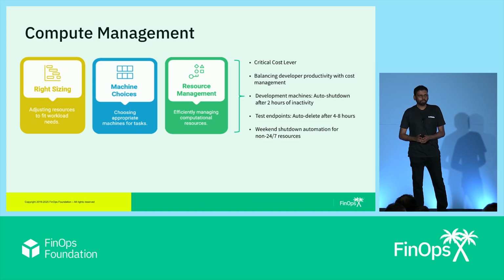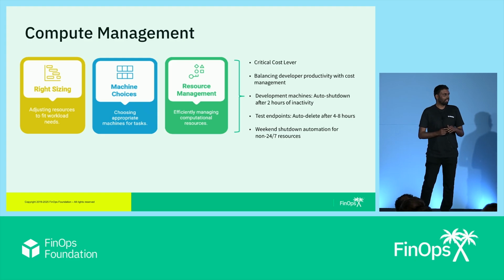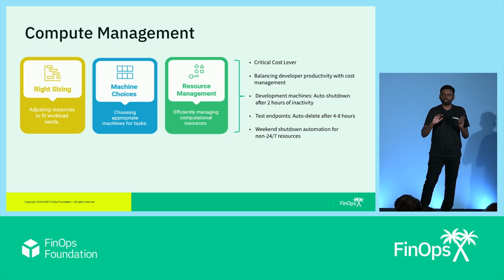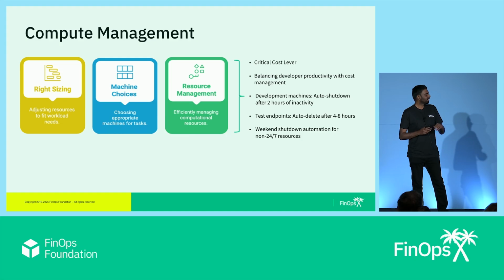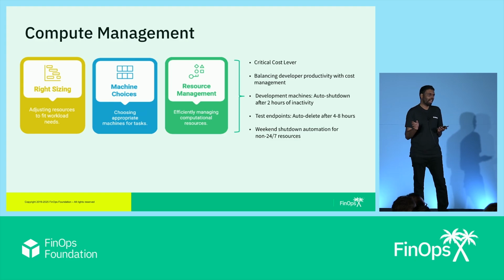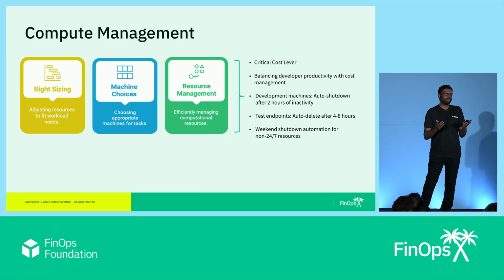Last but not the least, this is something we have been doing recently: identify our non-24/7 resources and shut them down. So come Friday evening, we shut down all our non-prod, non-24/7 resources unless they are specifically tagged to stay up and running, and bring them back up on Monday morning. This is not specific to AML. You can utilize this anywhere, but this is something that we have found to help us multiply our savings quite a bit. Those 60 hours of idle time over the weekends helped us save lots of money.